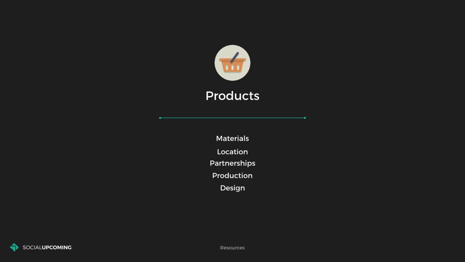Most product developing businesses outsource or they do the actual production in Asia. So then you need partnerships with factories and manufacturers in, let's say, China or other countries in Asia to actually produce your product. But this could be several manufacturers or several factories that you have to have partnerships with. So there's a lot of things that you need to have in order to develop your product. And not to mention you need a designer, or you need some type of design for your product. So there is a wide variety in what type of resources you need in order to create your product, and a physical product at that.